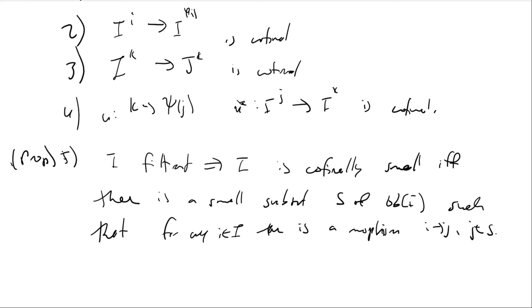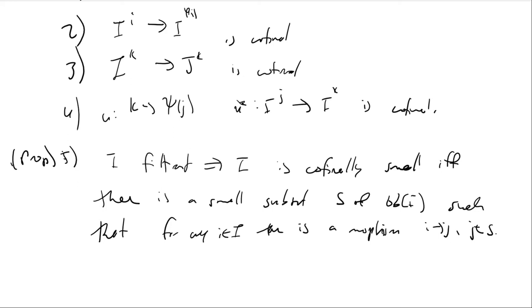Okay. And also, again, not tremendously difficult. In fact, this is highly plausible. Remember that cofinally small means that you're linked to some small category. So maybe residually small is one way to think about what this is saying. If there's some small core bit of this category that you always map to, then even if you're not small yourself, every object maps onto some part of this small core.